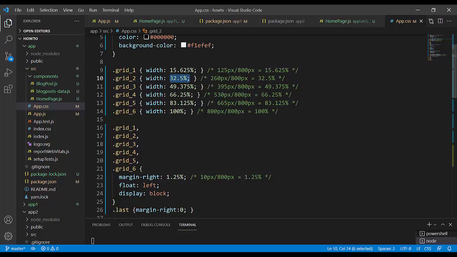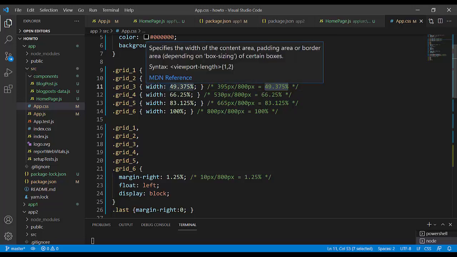It is 20. Together, 395 pixels divided by 800 pixels. It is a percent, and we write that percent here.